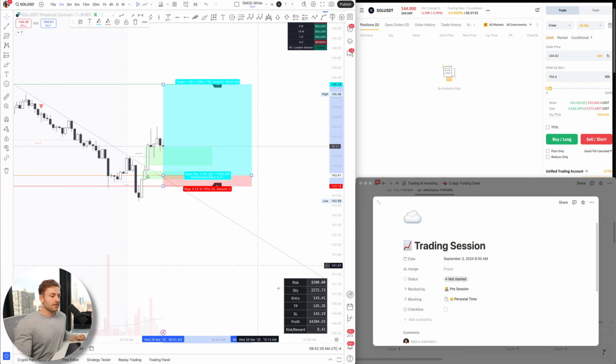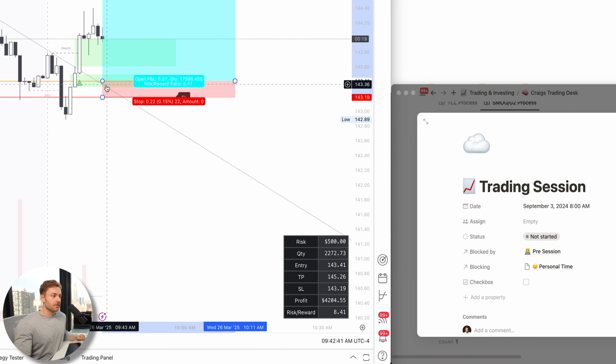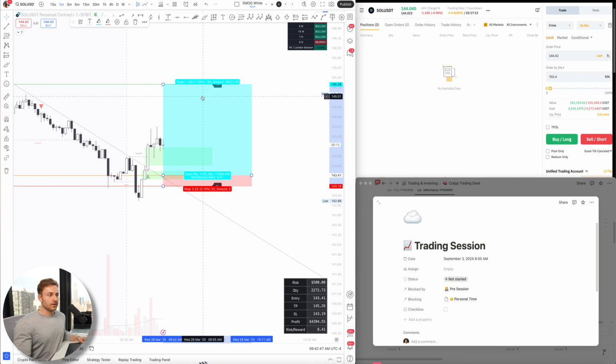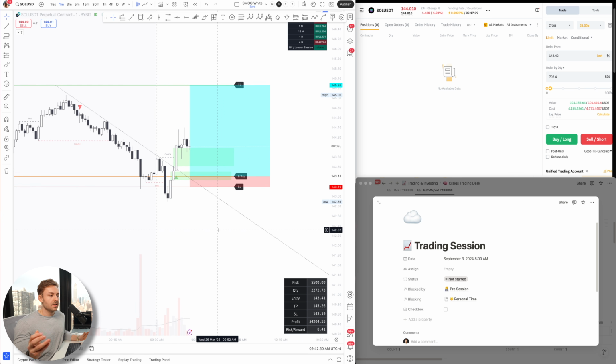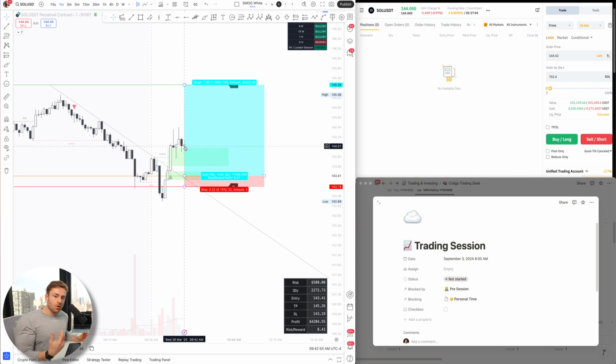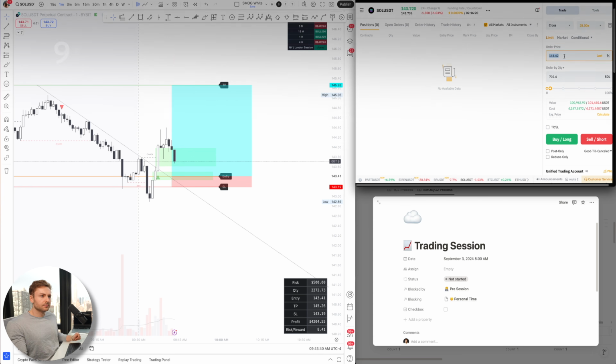So I can click on that, and that's going to show me how much I need to enter at my designated order to risk $500, so that we also have calculations for the upside. Okay, so this trade may or may not fill. I'm setting up a fishing order, so I'm hoping that it comes down and can provide opportunities. Otherwise, now you know how the systems are set up. If this trade misses, we'll look for another opportunity. Now it's just a waiting game, being patient, letting the trades come to us for the session.